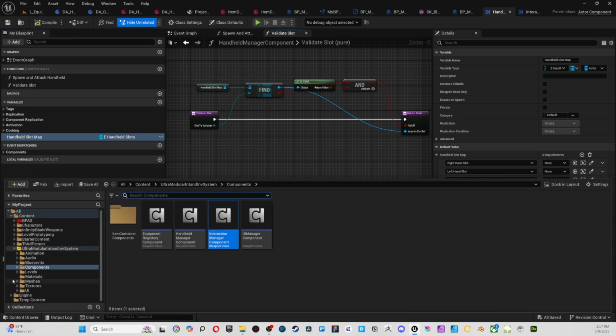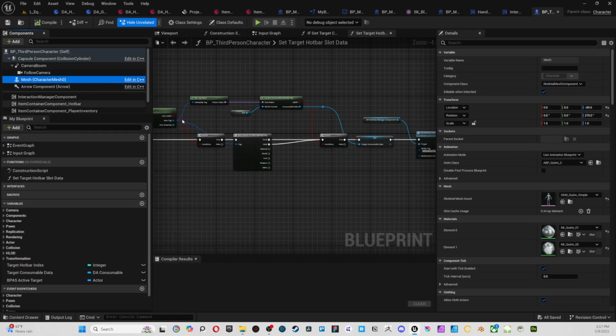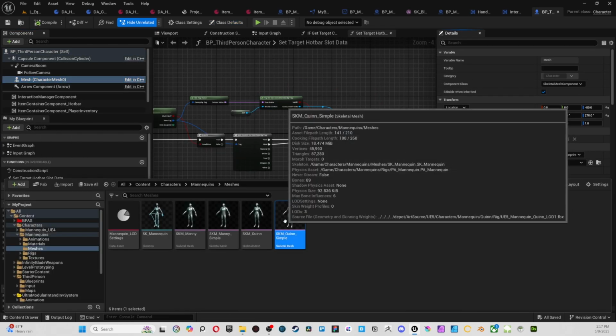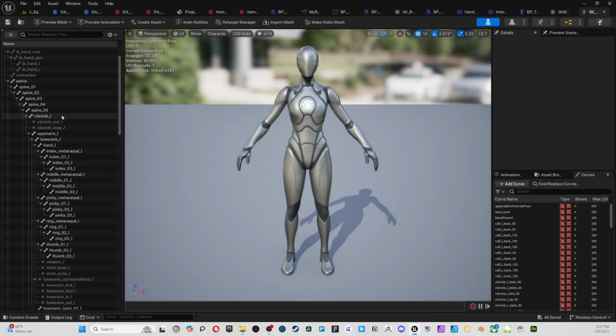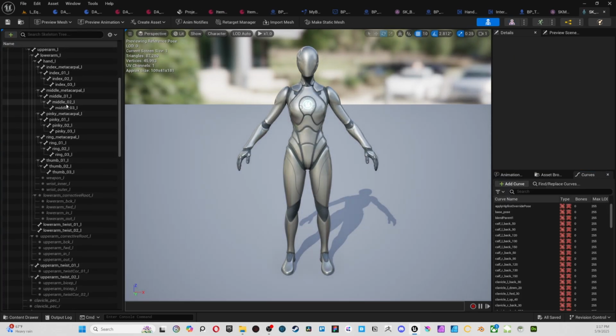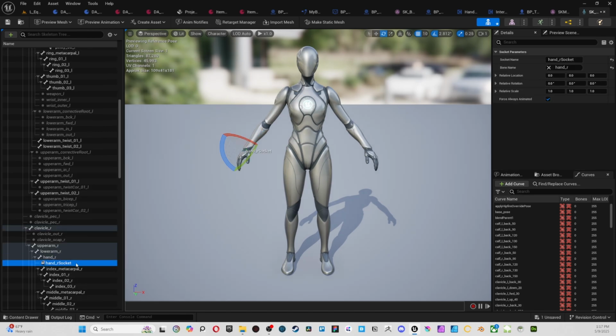And before I forget, let's go into our third-person character blueprints, third-person character. We're going to need to get to this mesh and go to this skeletal mesh asset and create some sockets to equip our stuff on. So we're going to find the hand right and right click it and add socket. And we had sword equip socket.